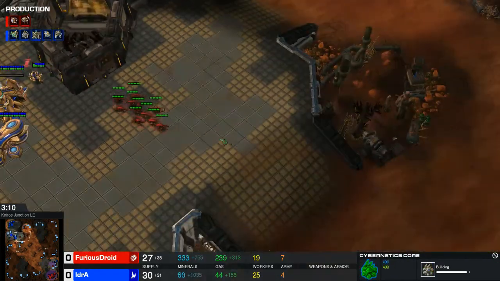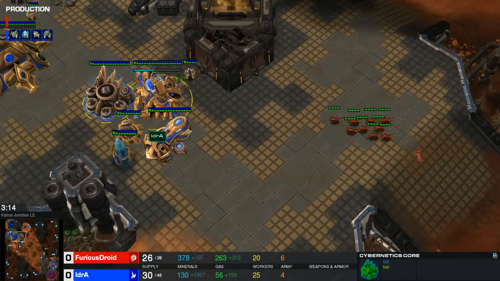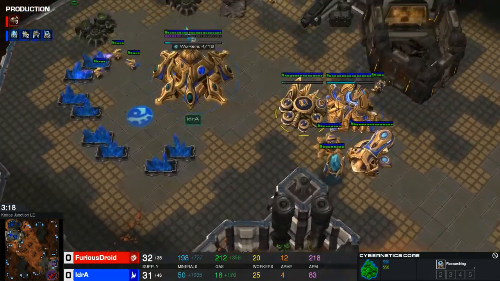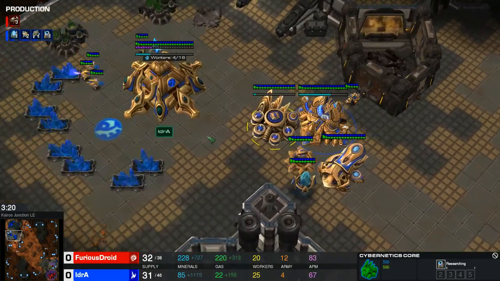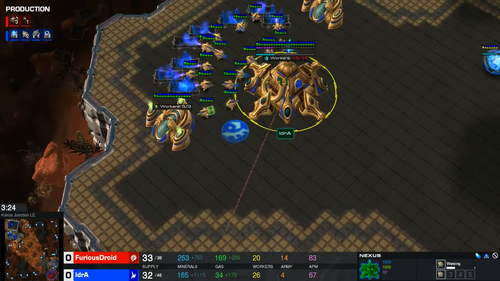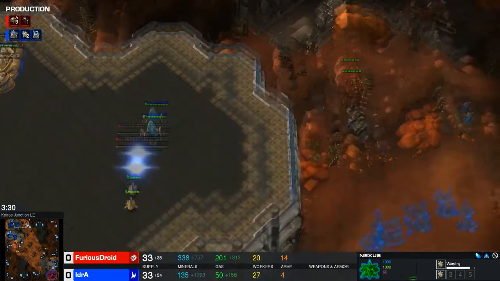IdrA's Cybernetics core almost finishing up. And he really can't get through this wall off with the Zealot there. These Zerglings, they're just gonna be busy sitting there doing nothing. And IdrA will start droning his natural expansion. Start probing, sorry, whatever we want to say.